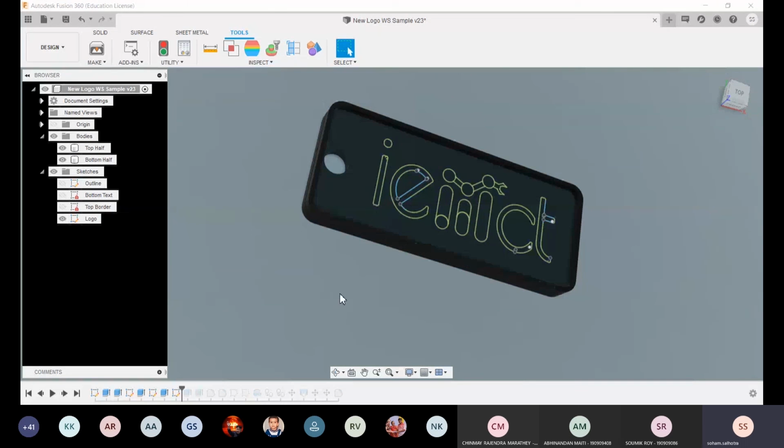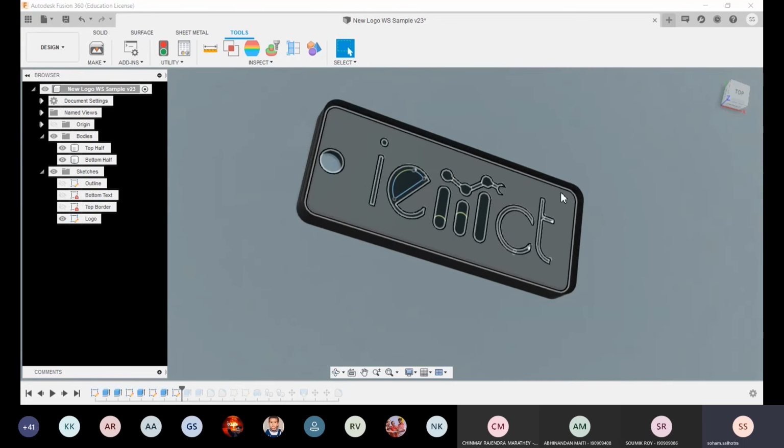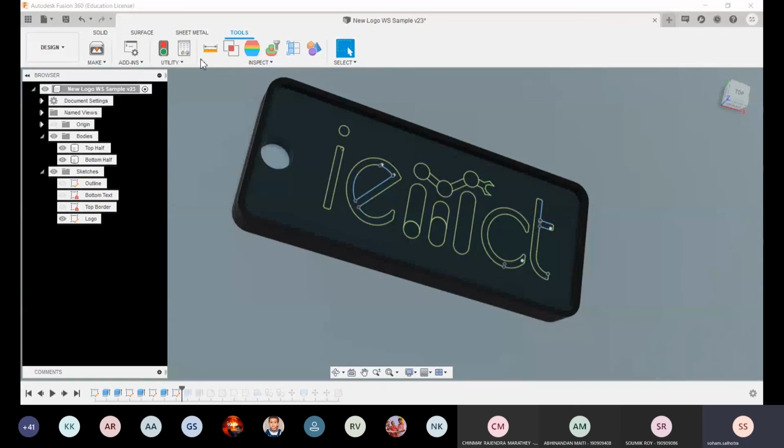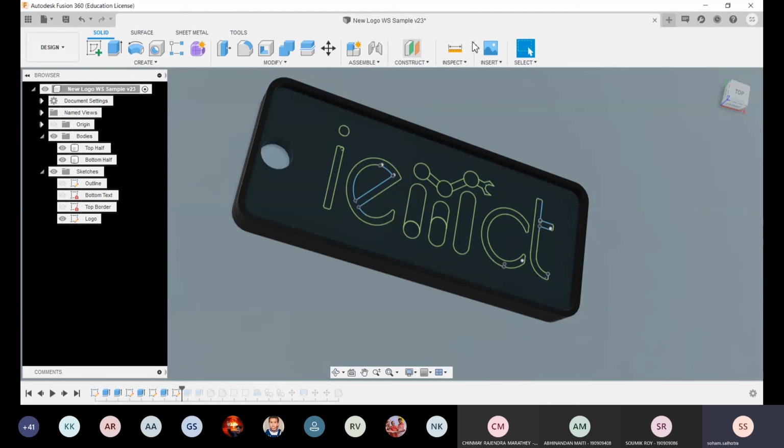So my logo in particular is imported as a sketch. How I did this in my case was I went into the solid tab and insert and inserted an SVG file of my logo. So I already had an SVG file which I could have exported directly out of Illustrator, for example. And then I just imported that into this particular file and then I scaled it to fit over here. And then I used the individual parts to create the logo in 3D.